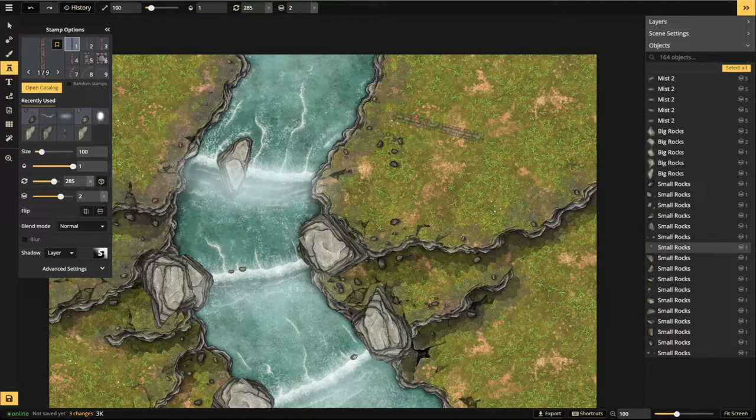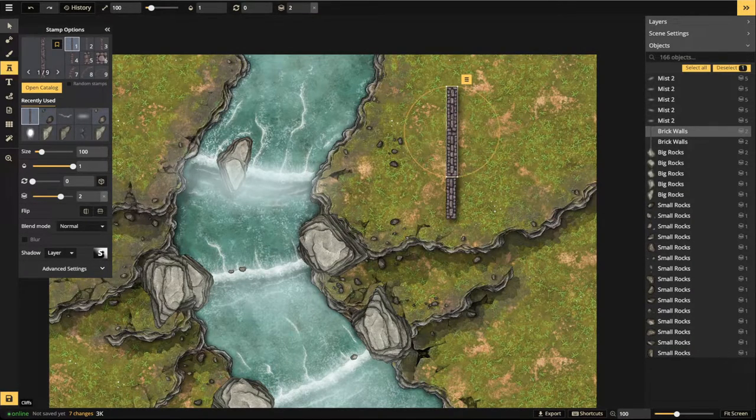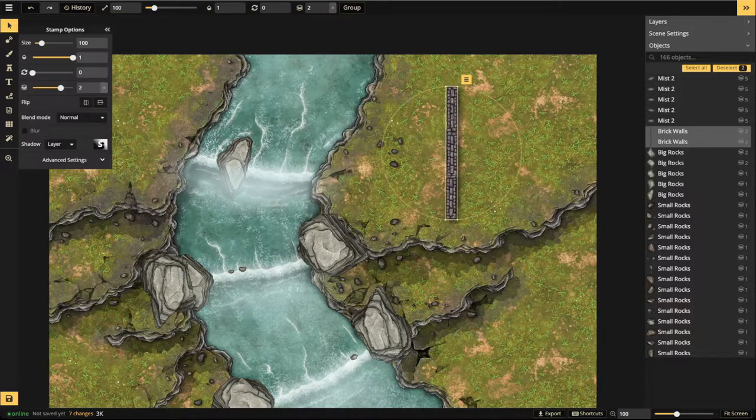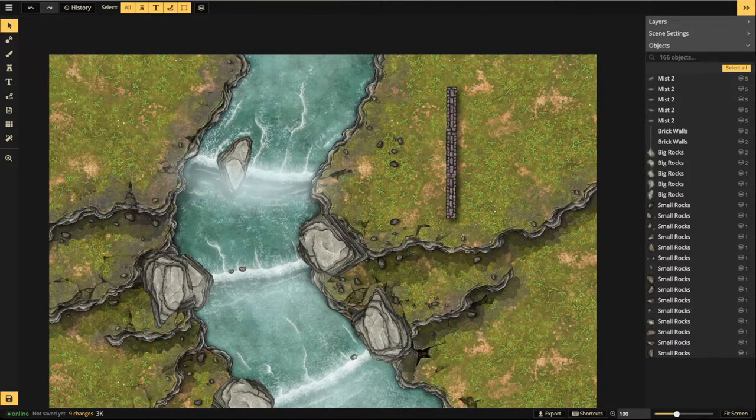It looks like it's gonna take a couple of them, so I'll go like this. And I'm not gonna worry about making anything fancy. I'm not worried about making a fancy bridge. I just wanna show you one use case of applying that. Okay, so let's do this. Let's put these two together.